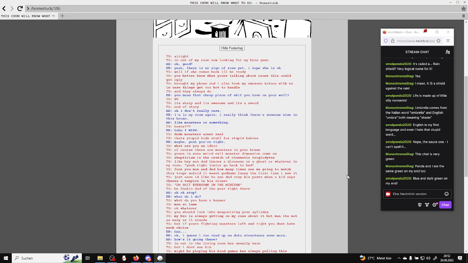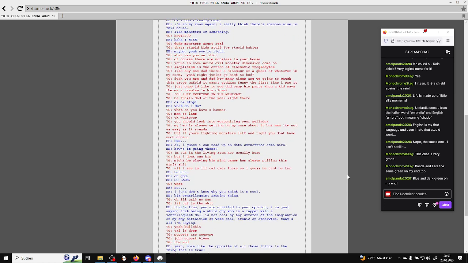Come on, skepticism is a crutch of cinematic troglodytes. Like, hey mom, dad, there's a dinosaur, a ghost, or whatever in my room. Yeah, right, Junior, go back to bed. Fuck you, mom and dad, how many times are we going to watch this trope unfold? It wasn't funny the first time I saw it. Just once, I'd like to see dad crap his pants when a kid says there's a vampire in his closet. Oh shit, everyone in the minivan! Be fucking dad of the year right there.